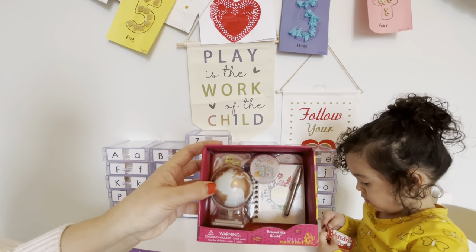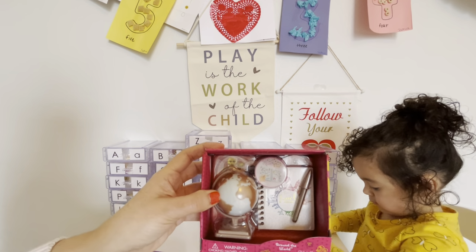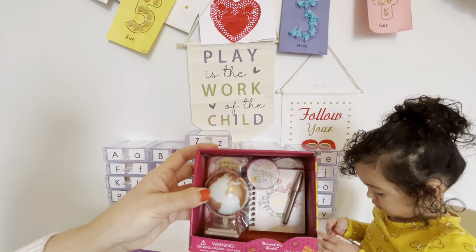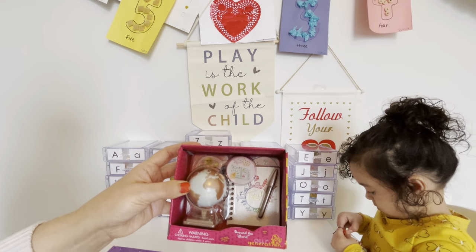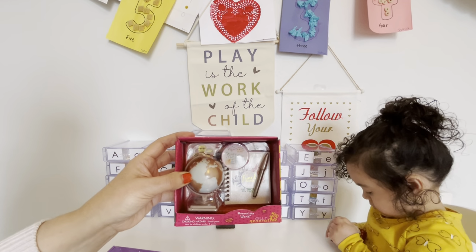And I'm sure this globe that we're trying to place inside our boxes is not going to go in properly. It's not going to fit in there because the boxes are not that great. So also she's going to open this and try to play with it while I try to put other things in those little mini boxes while she's entertained doing this.